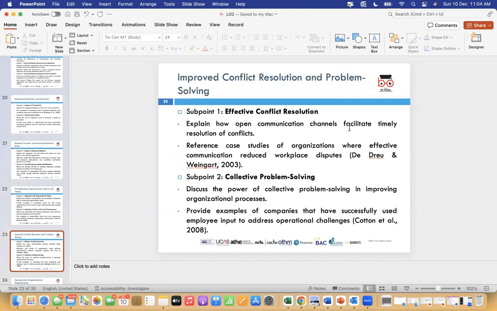As I gave the example, how can conflict be resolved in the first go? The example of the call center, wherein when the first complaint came, if the manager would have taken some action, it wouldn't have gone out of proportion. So the dispute wouldn't have gone out of proportion essentially.